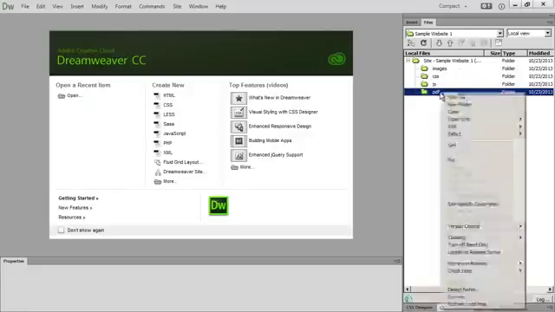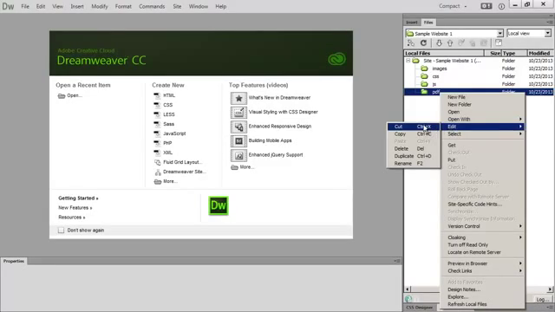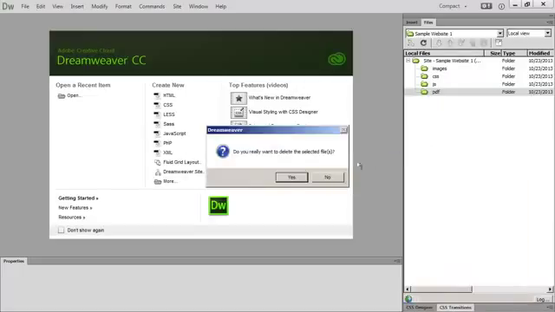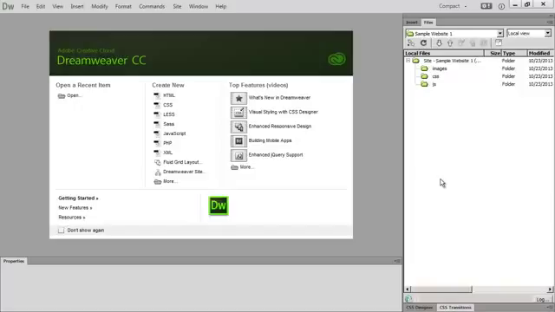I can delete a folder by right clicking on that folder, like let's say PDF in this case, selecting Edit, and you'll see here's Cut, Copy, and also Delete. I'll select Delete here and then click Yes. And that actually will delete the folder that was in that root folder for you.